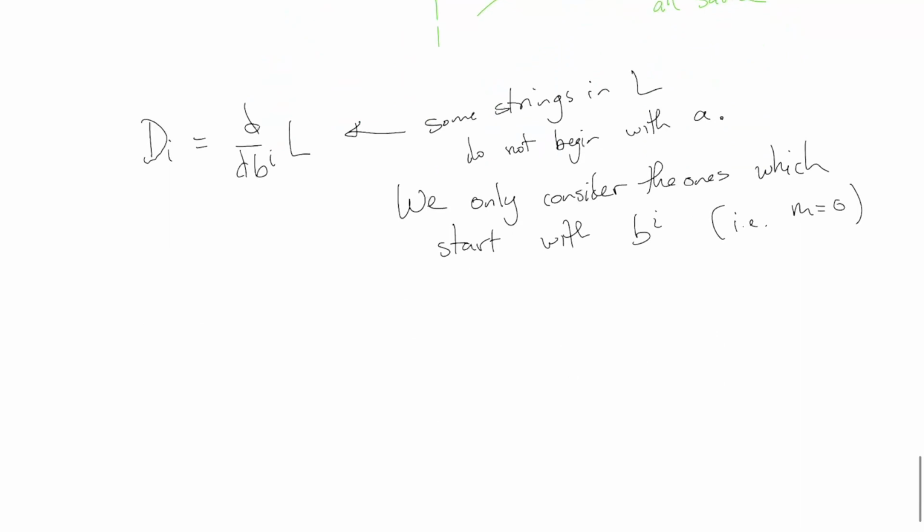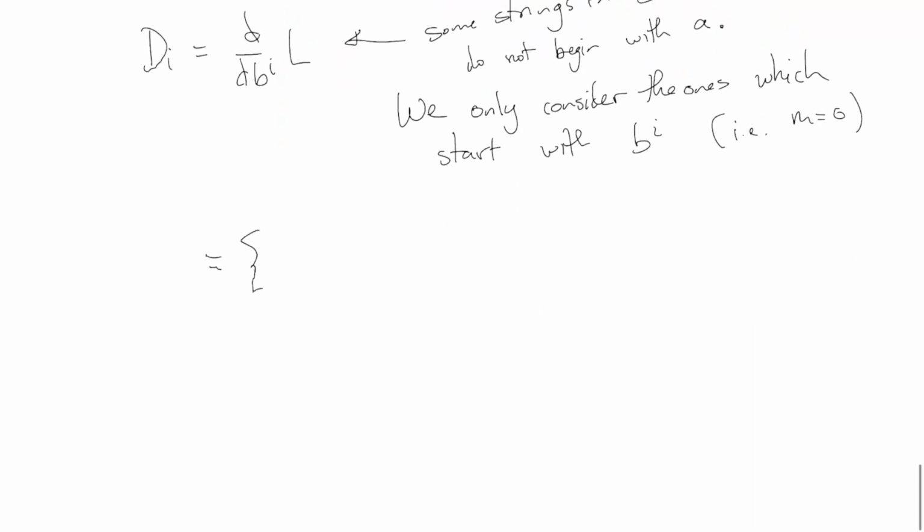And so, can we say what actually is the derivative? What is the set that you get when you do this? Yeah? b to the n minus i and then a to the n. Yeah. What happened to the a's at the beginning? I'm only considering the strings which didn't have any of those a's at the beginning to begin with. And so, after canceling the first i b's, this is what remains. And those are all different. So, it's not regular. These, I wrote, are all different. So L is not regular.